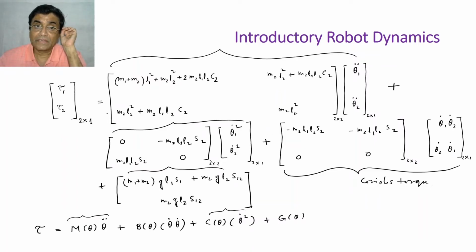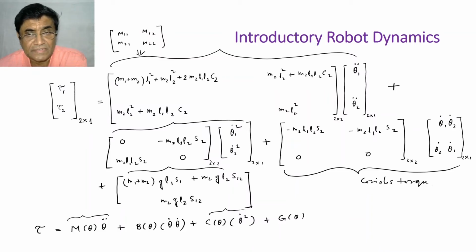That's why it is very important that we understand the significance of each and every term. So this is the inertial torque. These are the mass related terms we have put here. If you write this, it is M11, M12, M21, M22. And you see, all these elements are a function of the configuration, that is theta. So you need to update this matrix again and again with the robot motion, because the orientation is changing, that is, the joint values are changing. You need to update all these matrices. And in a more concrete way, sometimes you can also see it in a much more compact form.